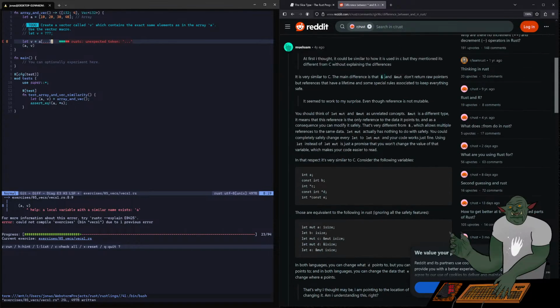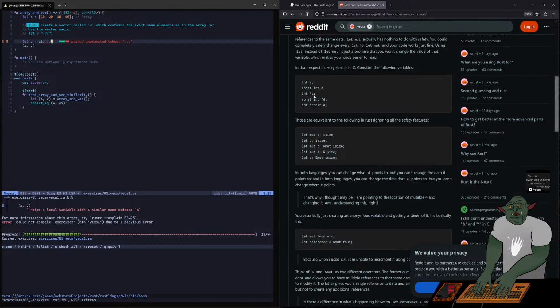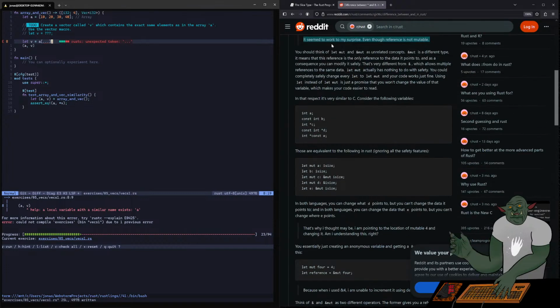Rust doesn't return raw pointers, references have a lifetime and special rules, so by keeping everything safe. You should think of mut as an unrelated concept. Mut is a different type, it means that the reference is the only reference to it. That's very different from the ampersand, oh right, so it becomes a copy of the value.